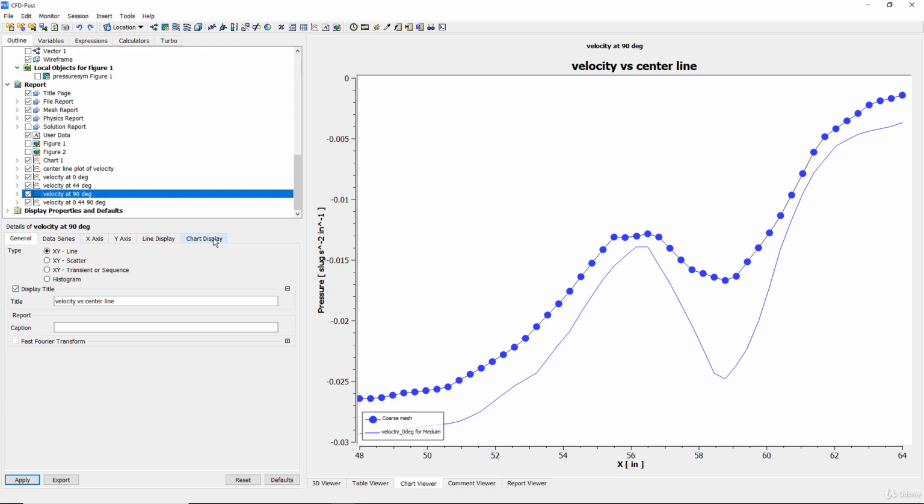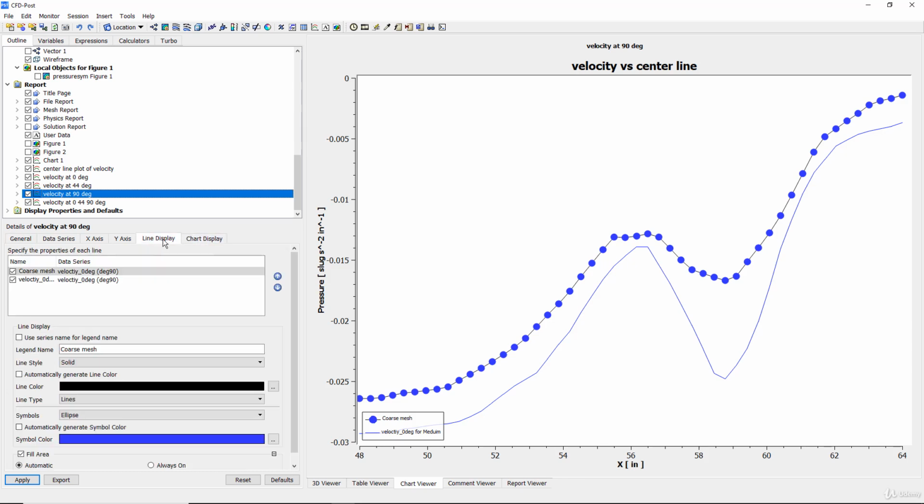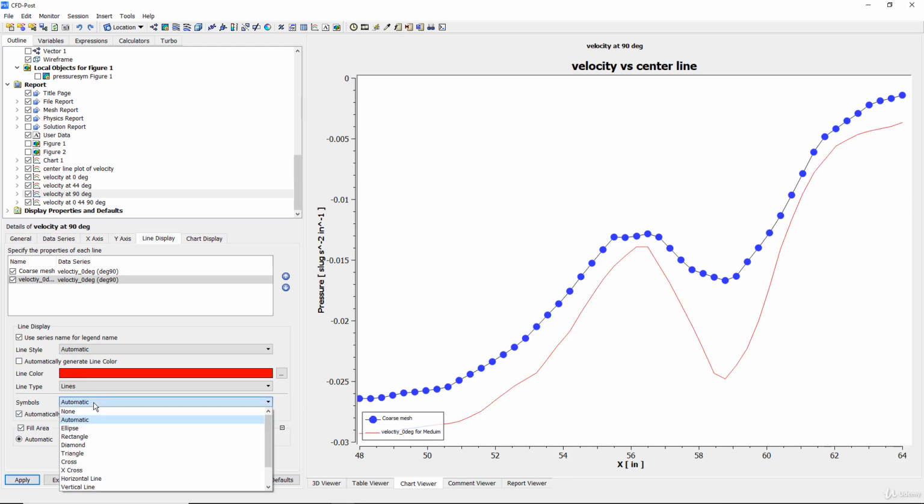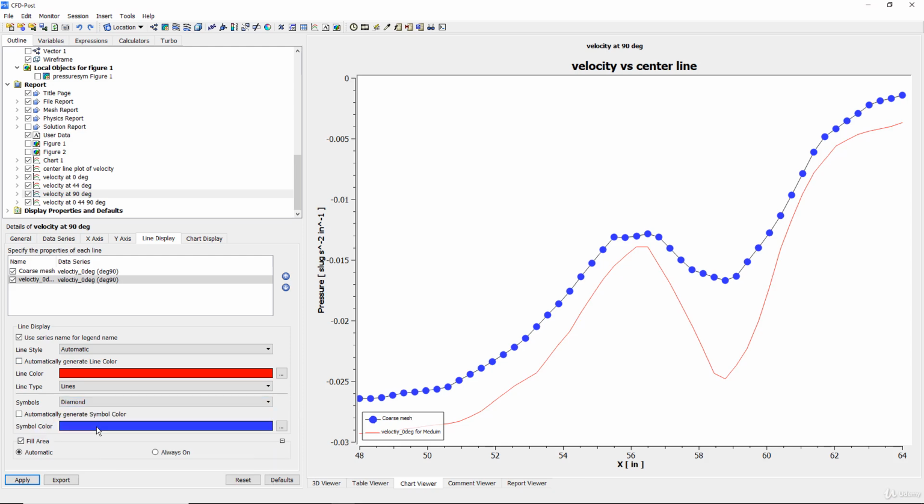And if I plot the data again for chart display, you can change the name to some other name of your choice, and in a similar way change the color to your own choice, and put the symbols, let's say it's a diamond here, and the color is also red. And you can see that we have the difference like this one for this case.